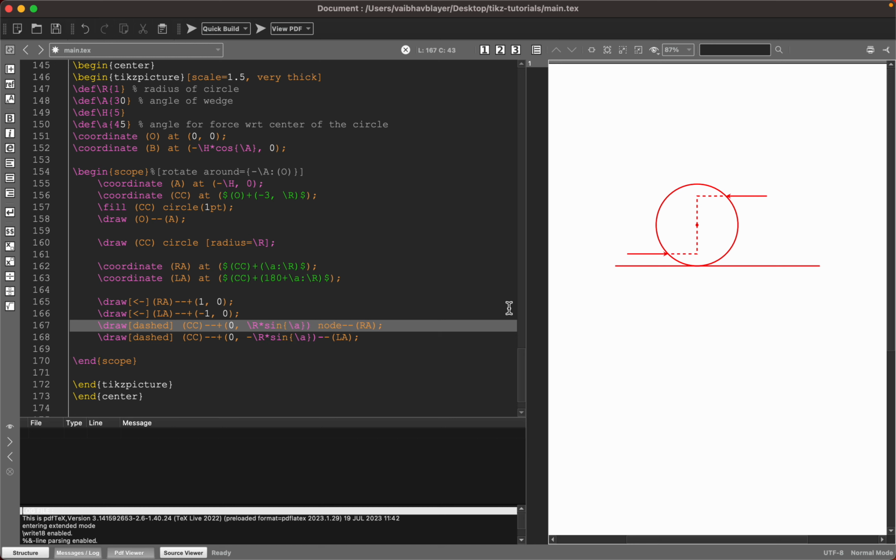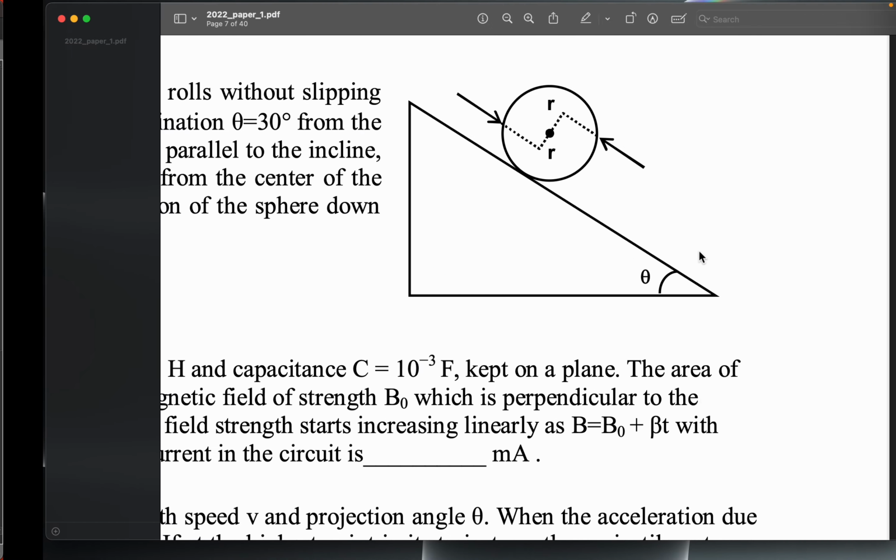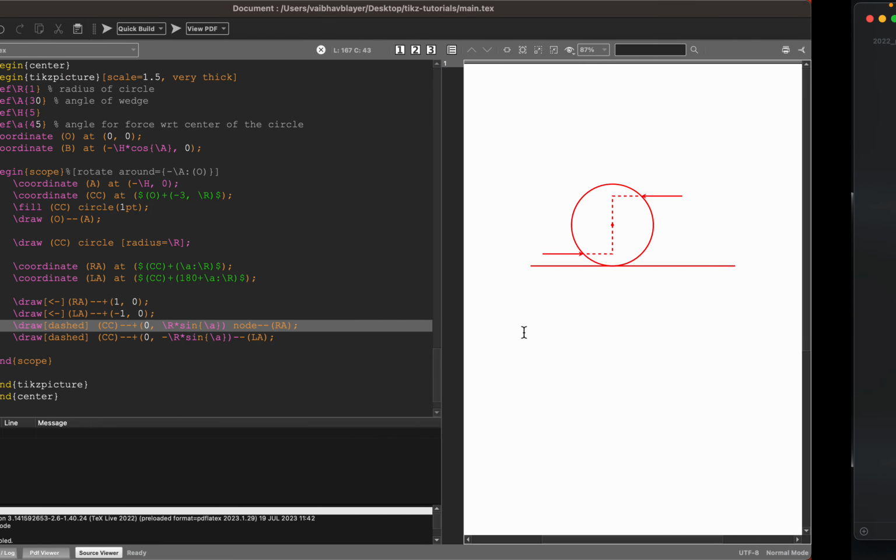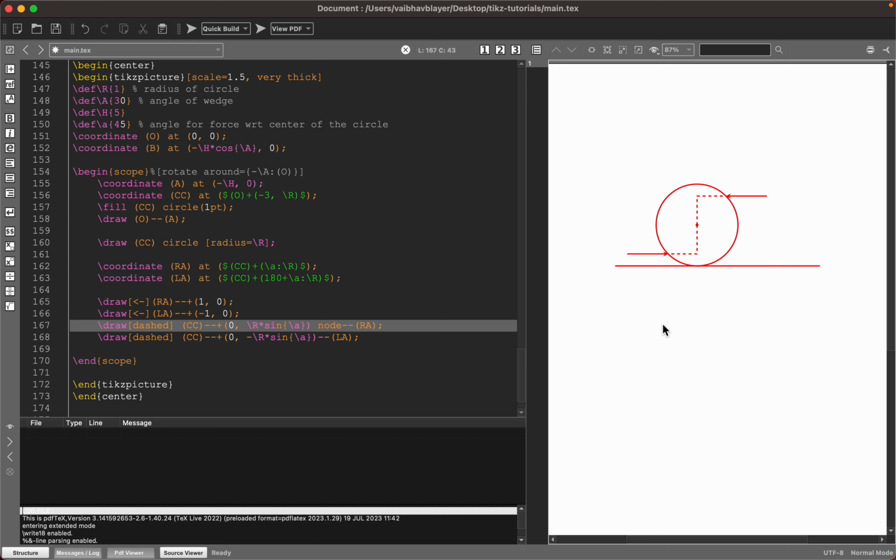So we want the r thing here. As you can see in the diagram, r is the radius, you can say the distance actually. So we want a node in between these two coordinates, the center and this upper coordinate. That's why we put it after these two coordinates and before the final coordinate.